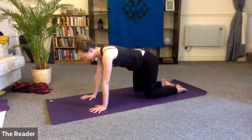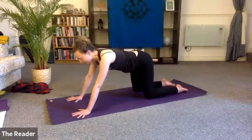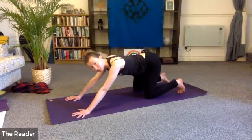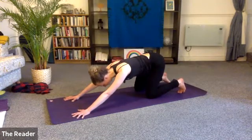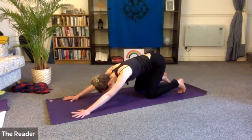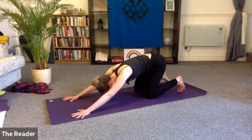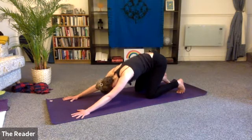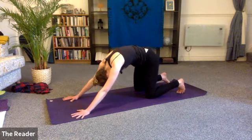Great. Take your hands slightly further forwards on the ground and take your hips backwards in space. You can have your toes tucked or untucked here, whichever you prefer. And then pressing your hips back, allow your head, your neck, and your chest to relax down through your arms. We're going to take a few baby waves here coming forwards. So press into your toes, round your spine upwards towards the ceiling, allowing your hips to move forwards with you.